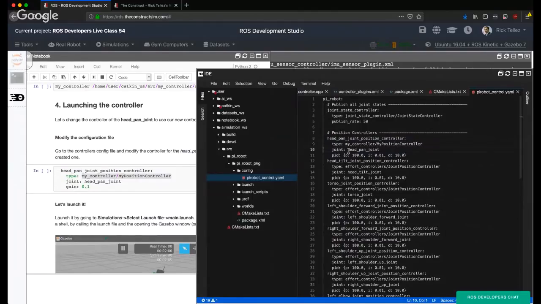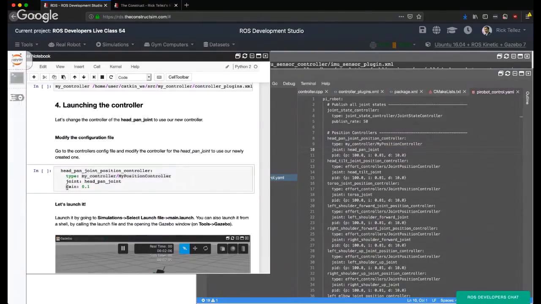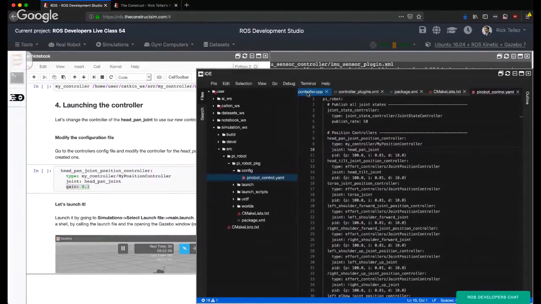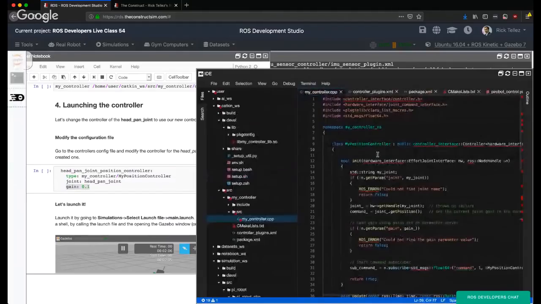Now the joint is still the headband joint, of course, that's correct. Then PID has no meaning now because we are not using a PID value controller. And here is where we are going to put the gain parameter. Do you remember that I mentioned the gain, that we were getting this gain value from the parameters in the controller code? Here is the gain name.